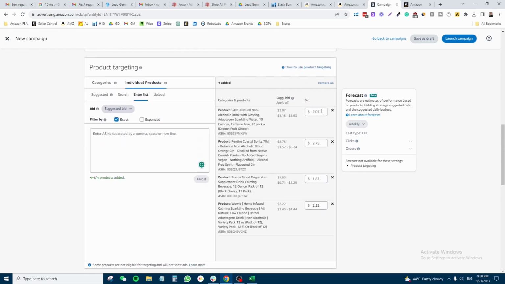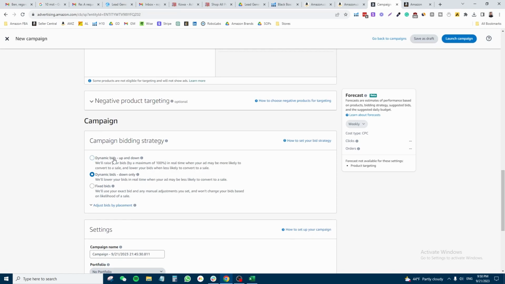So let's say I set a bid of $2. Now if we select the bidding strategy up and down, Amazon might think, okay, based on this customer's previous sales history and behavior, it's very likely that the click is going to lead to a conversion.